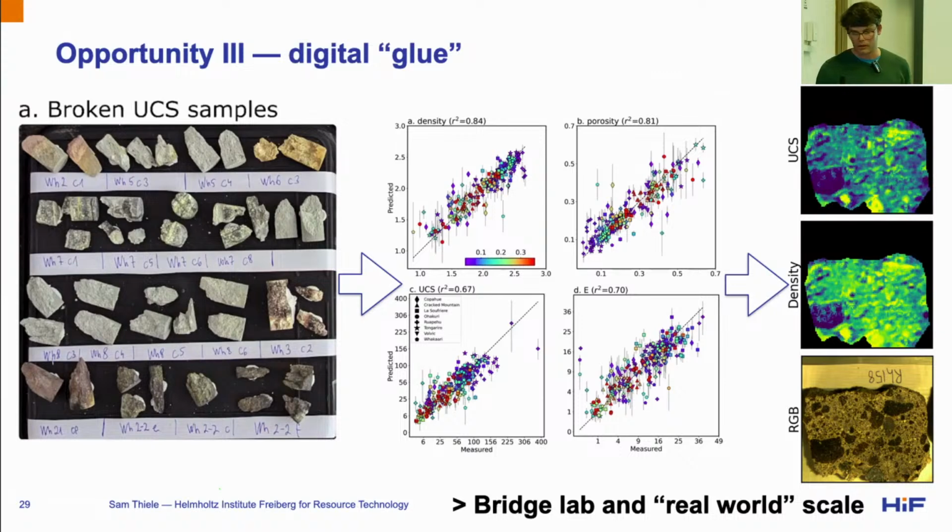We get regression coefficients of about 0.7, meaning we think, and this is something we still need to do, but we think that you can take a model like this and apply it in the same way as you do traditional mineralogical upscaling. And then you might get for your entire drill core, a prediction of the uniaxial compressive strength or something like this.